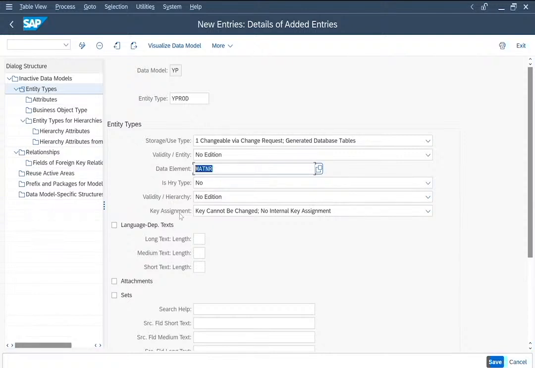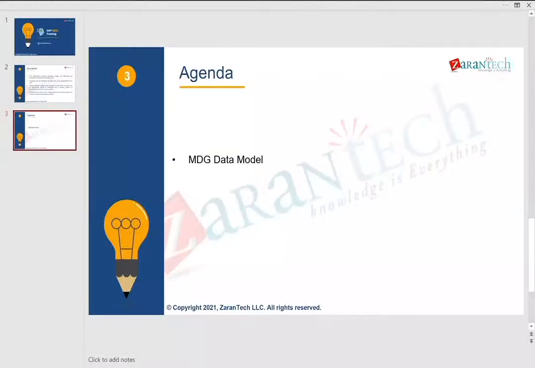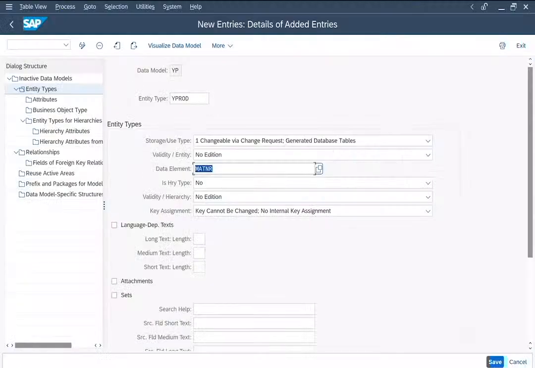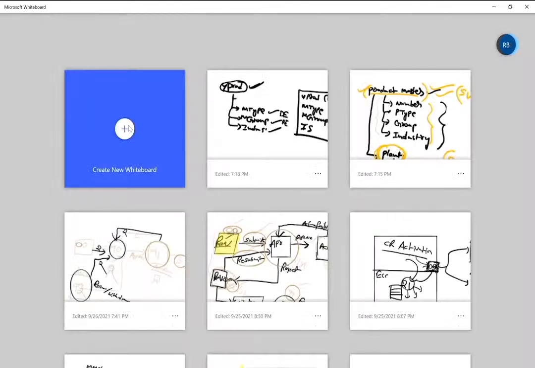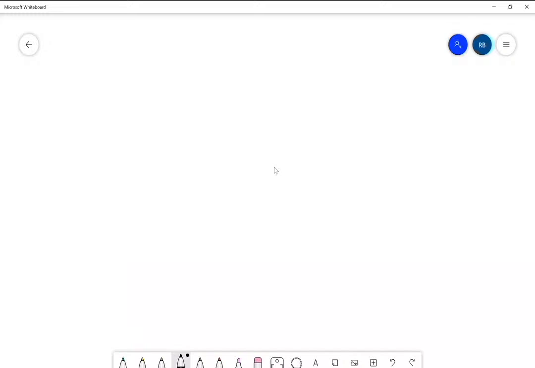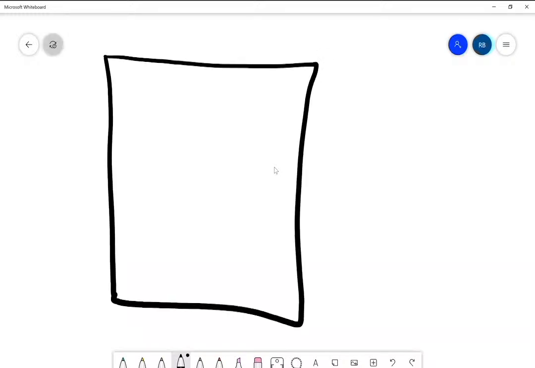So what does this key assignment mean? If you look at the UI application, let's say, for example, once we complete this data model, we'll develop a new application for it.